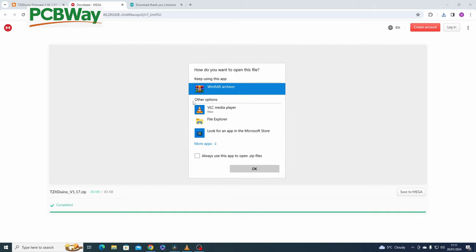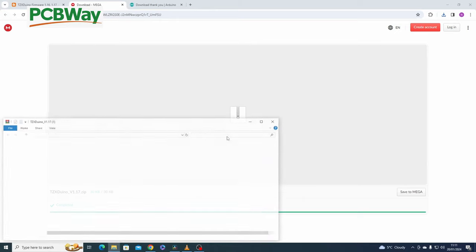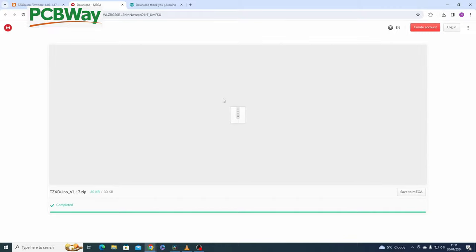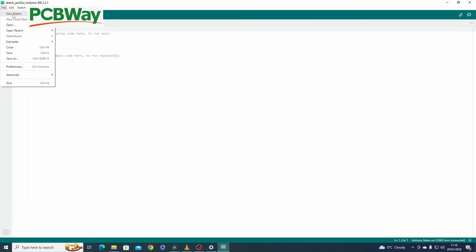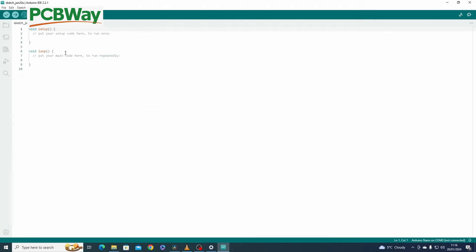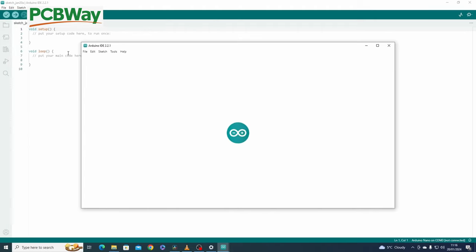Now you've got this, you can open it with your File Explorer and you can drag this file to wherever you want to put it. I usually put it on my desktop. I will put it on my desktop. It'll say replace these files because I've already done this before. So there's the files on the desktop. Next, what we need to do is to load the Arduino software. So what we want to do is to run a new sketch, and then open and point it to where you downloaded your file and load the 1.17. It should load up.